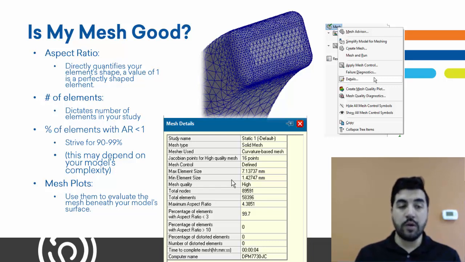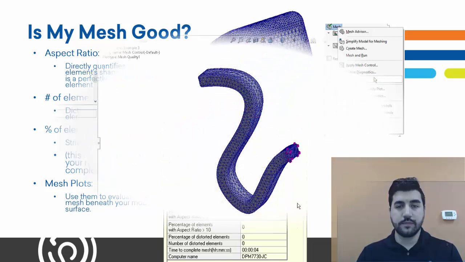You can also take a look at the number of elements with an aspect ratio less than 3. We usually like to strive for this value to be between 90 to 99%. However, this will depend on your model's complexity. Last, you can utilize cut plots and use them to evaluate the mesh beneath your model surface. We'll take a look at how we can access these values inside SOLIDWORKS Simulation.